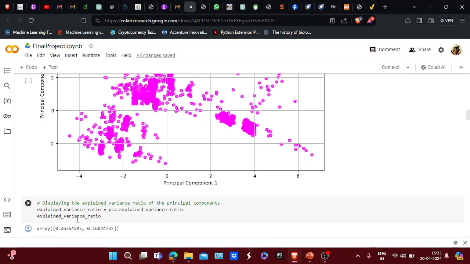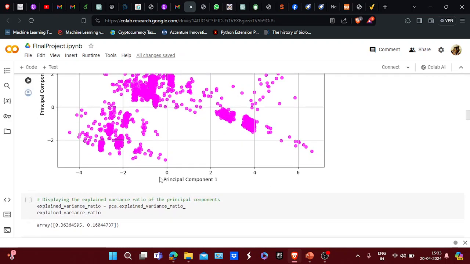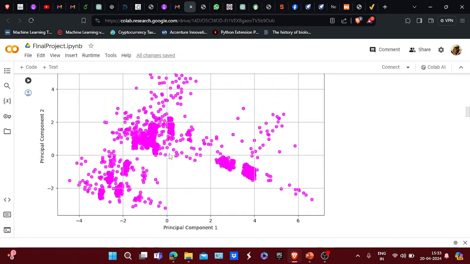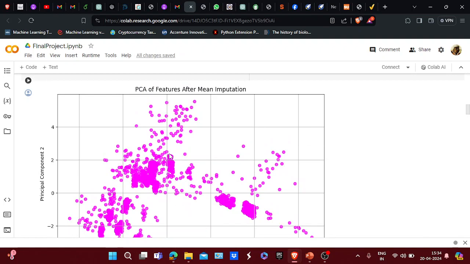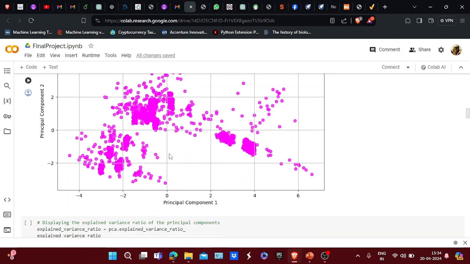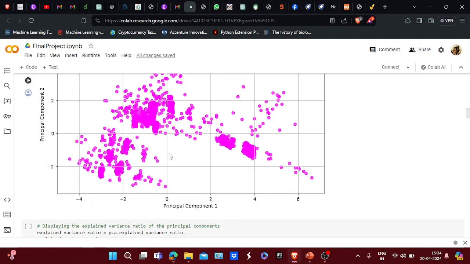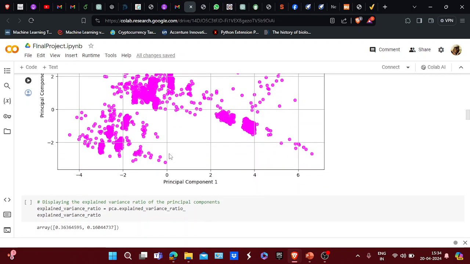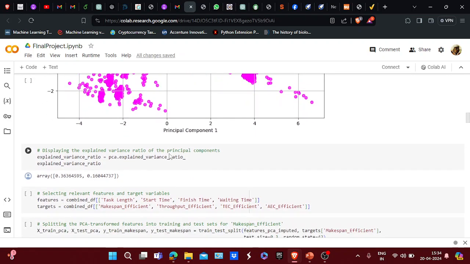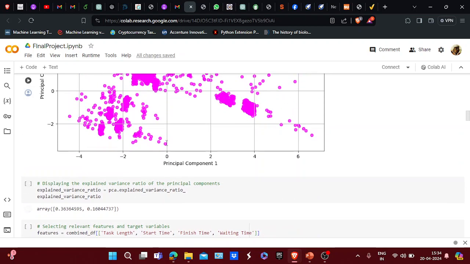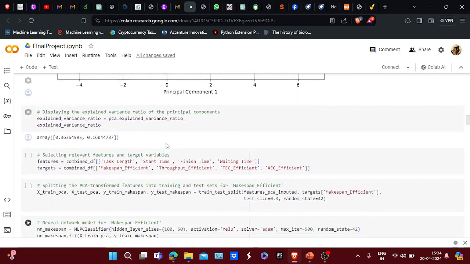So what this tells us is that totally it is 0.52 when you add these two, so more than half. These two components contribute to more than half of the data set. That is a pretty decent value to rely upon. So we've removed all the excess data and we are focusing on these two principal components alone.